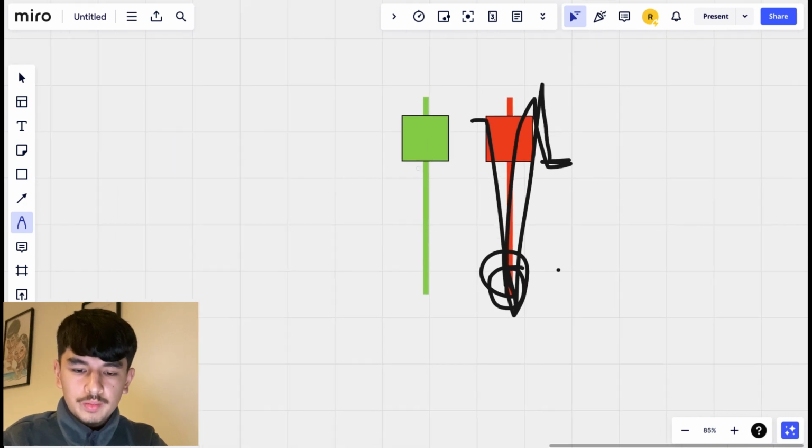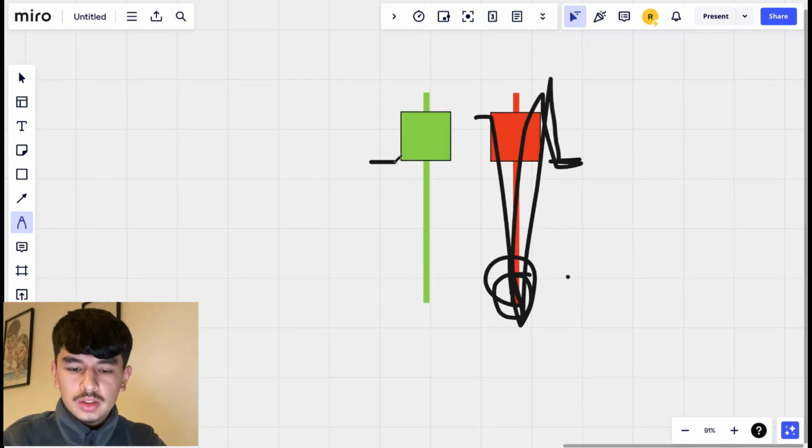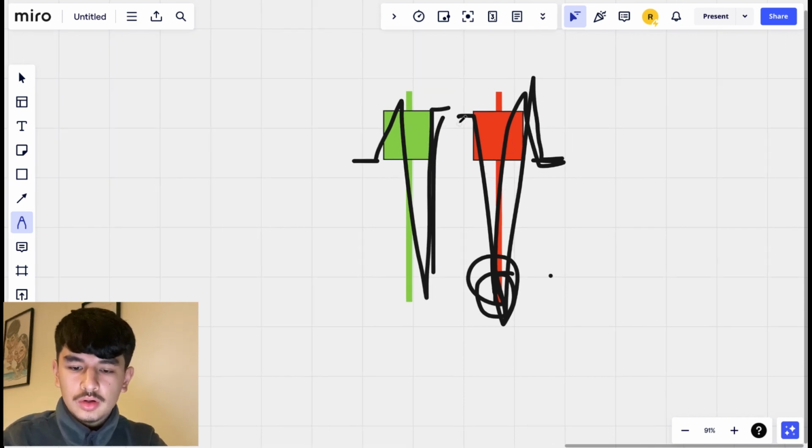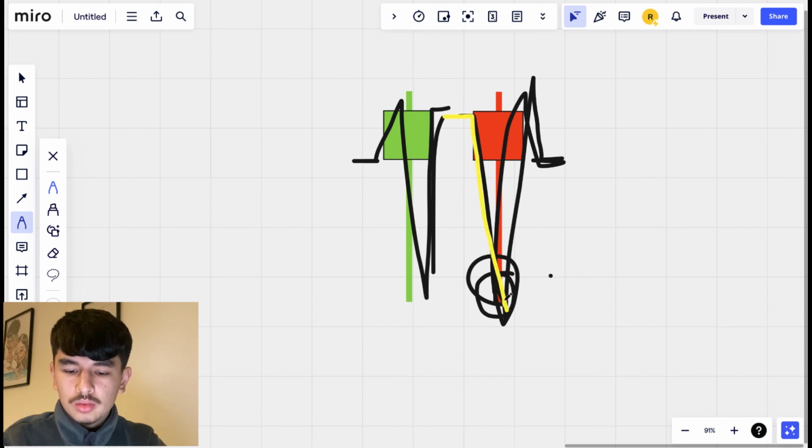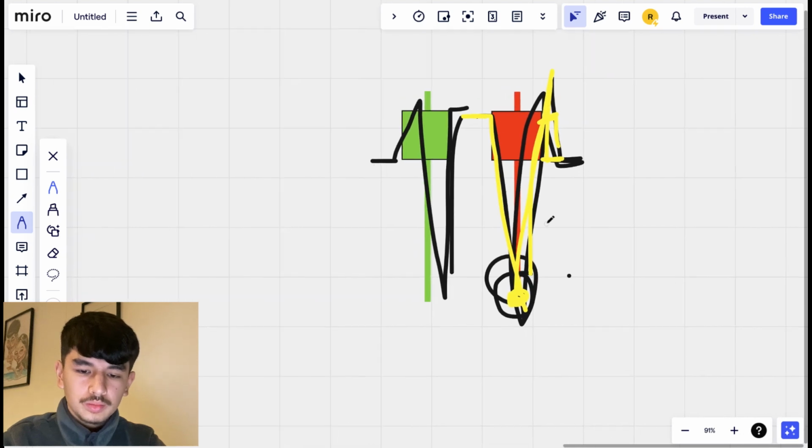Buying pressure, sorry. Because we know price started here, probably made this high, came all the way down to this low, and then closed up here. This whole leg is buying pressure. And of course it's the same as we can see here. Price started at this top part here, came all the way down to this lowest point in price, and then came up and closed, because this whole leg was buying pressure.